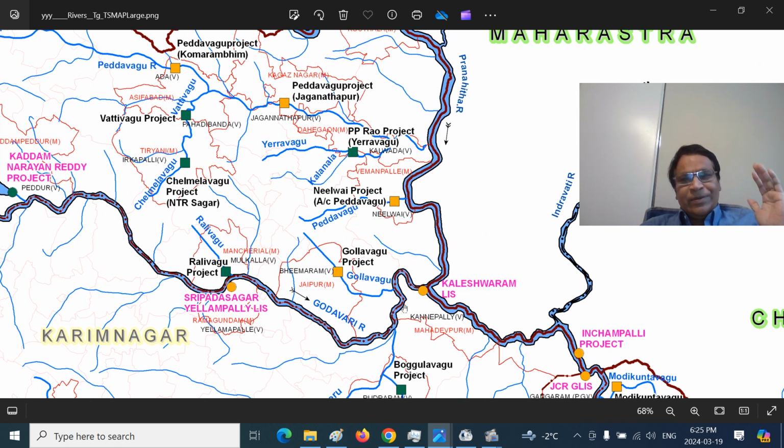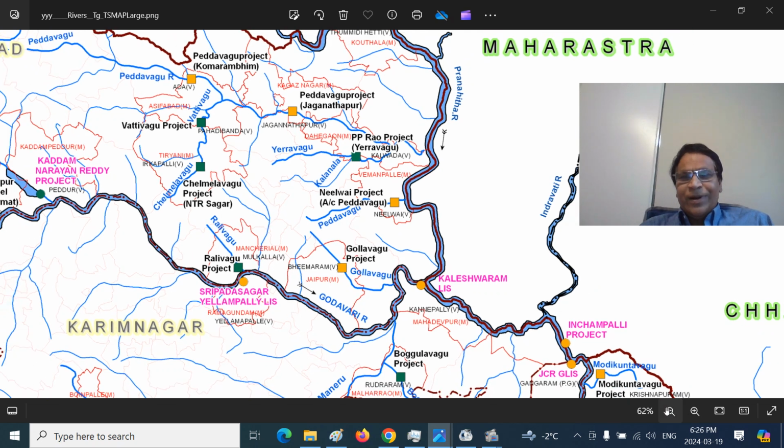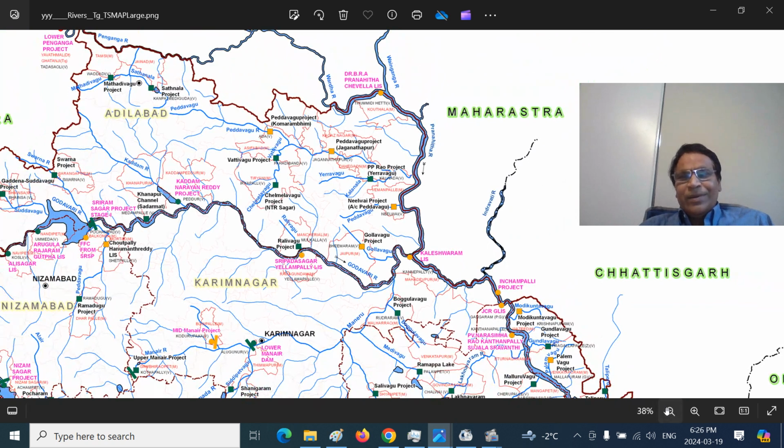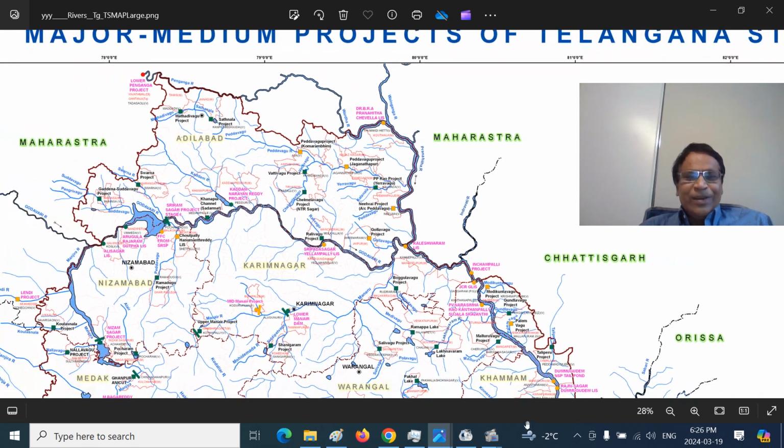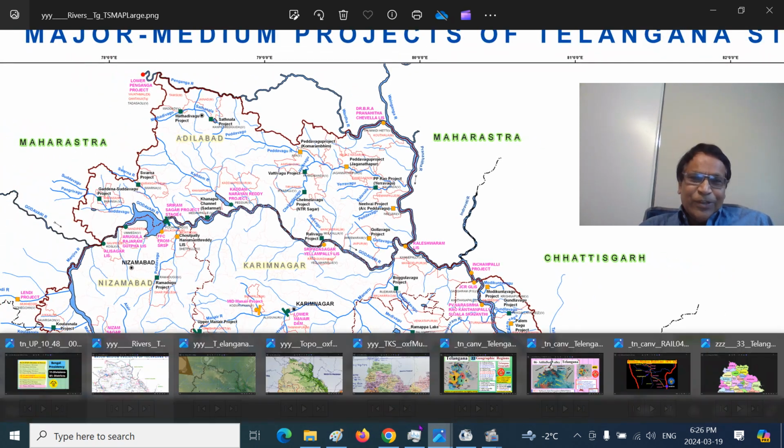So Pranahita river brings a tremendous amount of water. That's why the Godavari delta got plenty of water before the projects were constructed. Most of this water comes from Chhattisgarh and Orissa and Nag Vidarbha, these regions. Less comes from Marathwada region, where the upper reaches of Godavari are. This is a very interesting point. You can keep it in mind. Let's go and look at this.